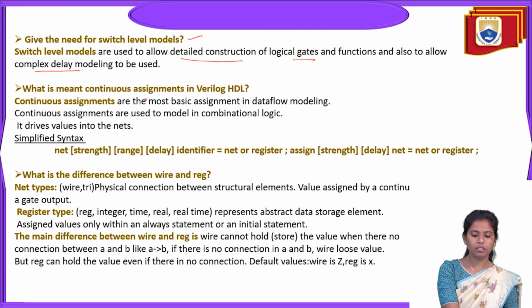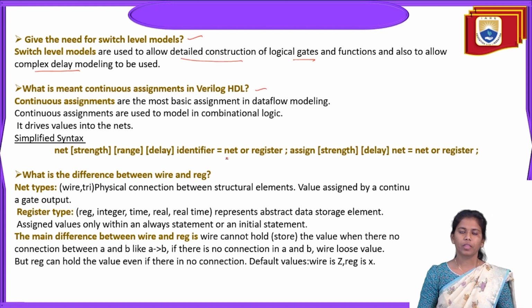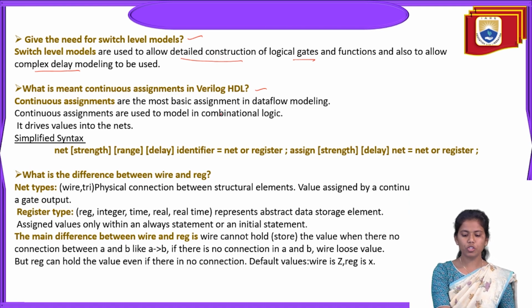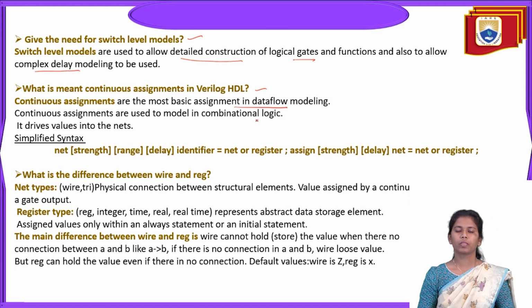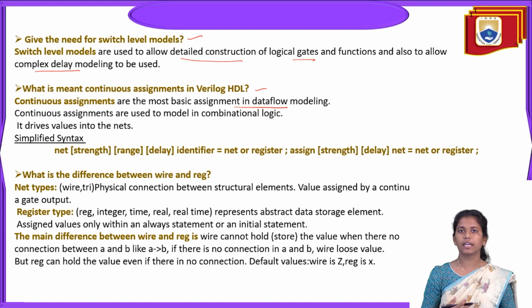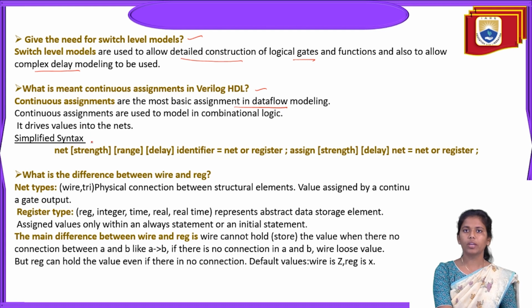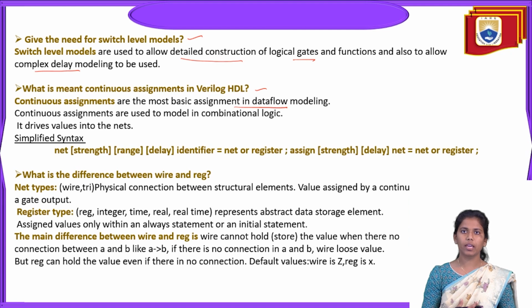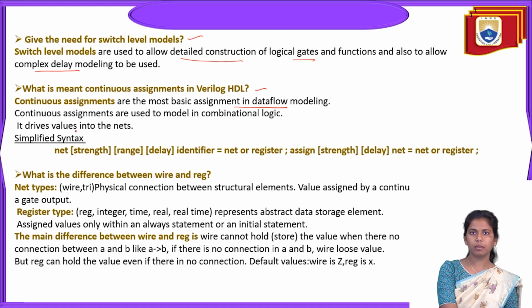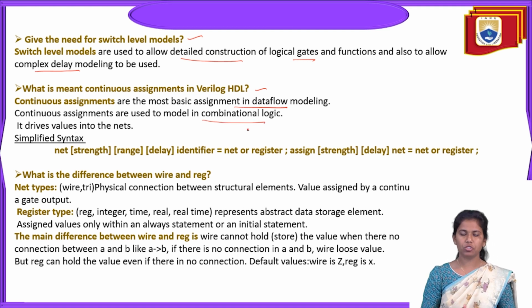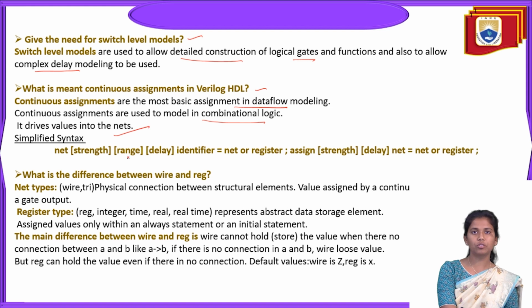Then, what is meant by continuous assignment in Verilog HDL? In Verilog HDL, continuous assignment is the most basic assignment in data flow modeling. In data flow modeling, we come across different types of assignment statements, and one of them is continuous assignment. Here in continuous assignment, the statements are executed concurrently, not sequentially. Continuous assignments are used to model combinational logic, and finally, they drive values into the nets. The syntax goes like this.